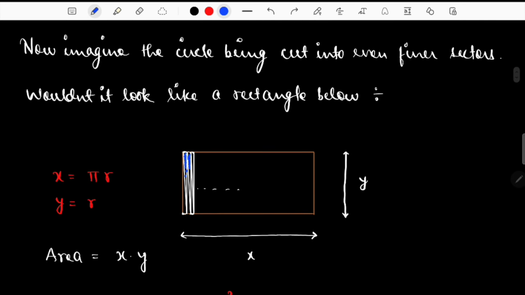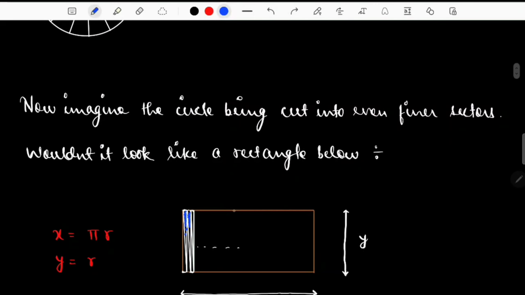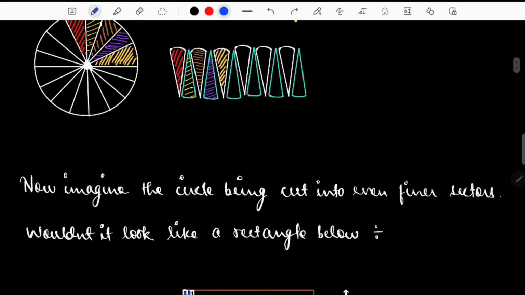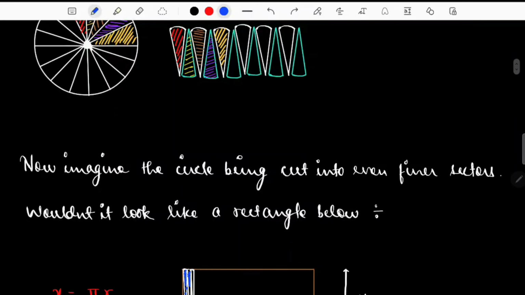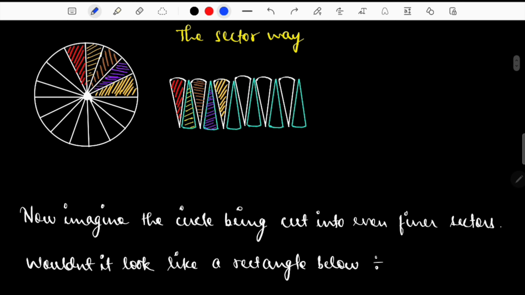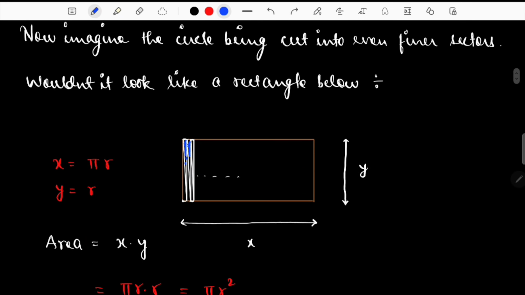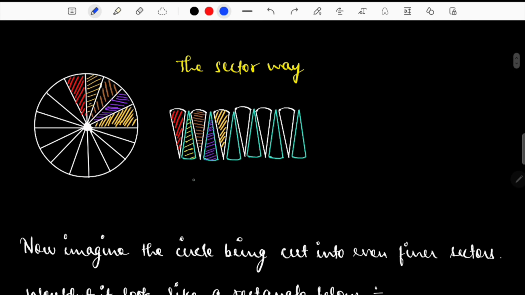Now, the area of this circle would be nothing but the area of this rectangle itself, because it is made up of sections of the same circle, right? What is the area of a rectangle? It is length times width, right? So we literally need to know the value of x and y in order to find the area of the circle. We have reduced the problem of finding the area of a circle to that of finding the area of this rectangle here, right? Now we need to know what x is and what y is. Well, let's dig into this picture now.